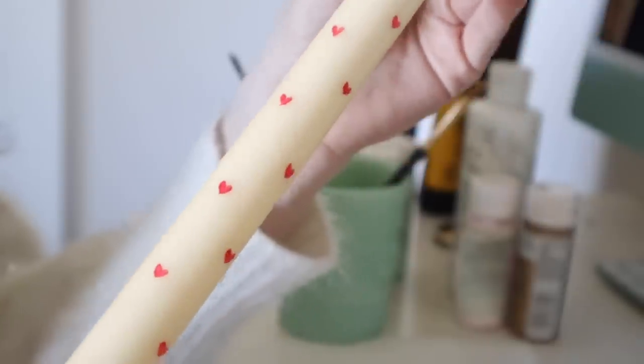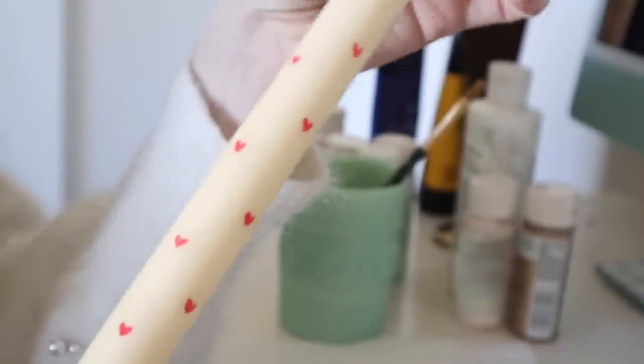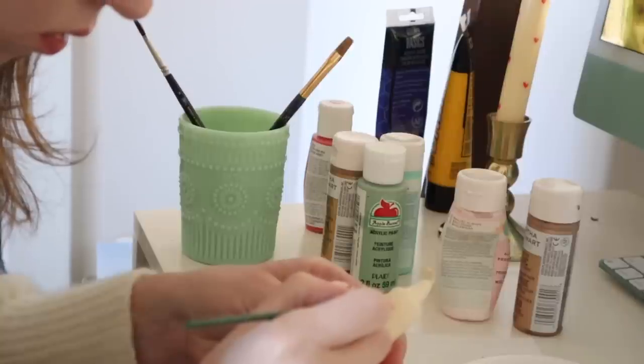I just finished this one with the little hearts on it — I think it's so cute. I'm going to set this in a candle holder to dry. I finished two of the heart candles and it's time for me to leave now. This evening I'm going to work on some more floral style designs, but I just think it's such a fun little project to do. I'll show you guys the results a little bit later.